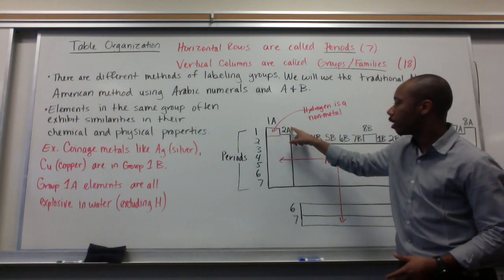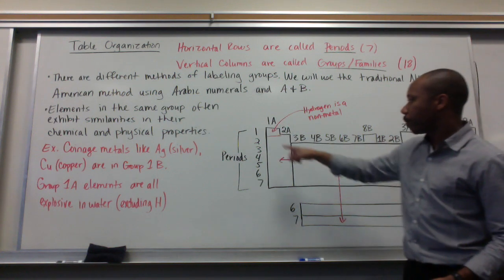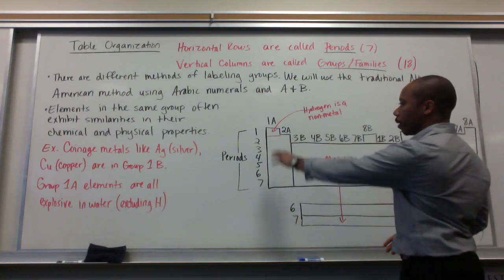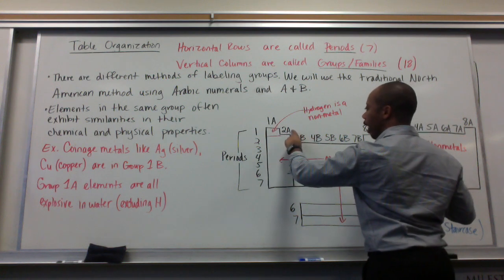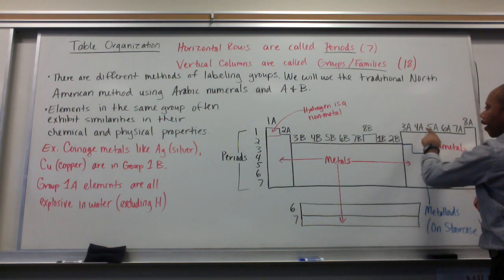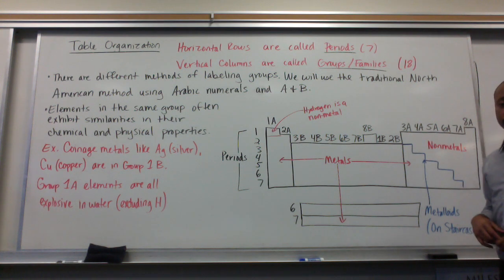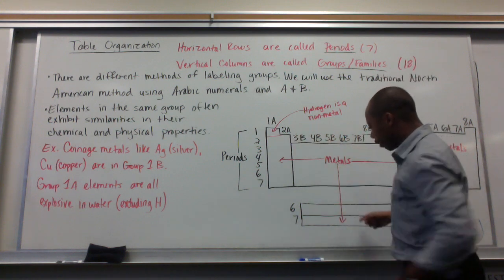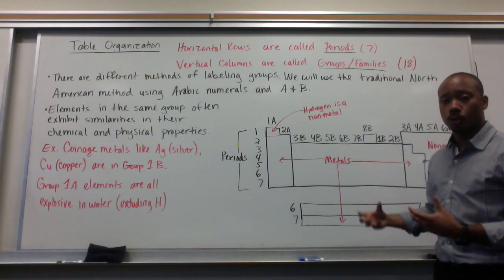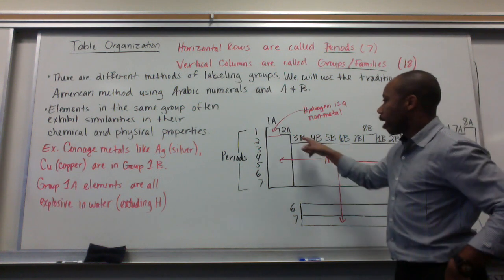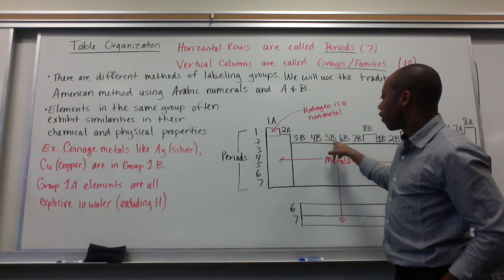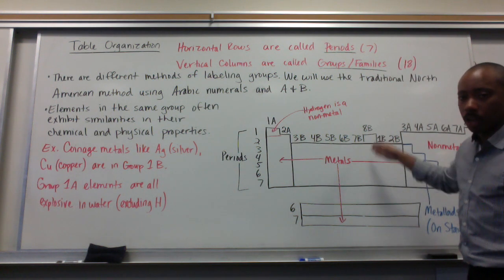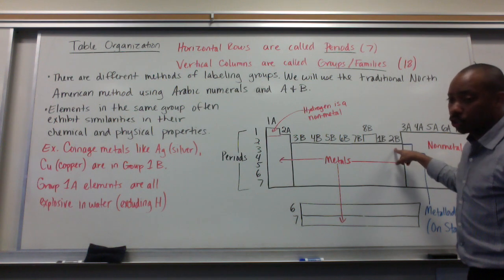You notice there's an A beside all the numbers here. So I have my Arabic numerals, 1, 2, 3, 4, 5, etc. And I have A's and B's next to them. Group A elements are in the towers. I have 1A, 2A, go to the other tower, 3A, 4A, 5A, 6A, 7A, 8A. My group B elements are here in the base, and these elements down here are also group B elements. Now, I go from 3B, 4B, 5B, 6B, 7B, 8B consists of a couple different groups here, different columns, and 1B and then 2B.